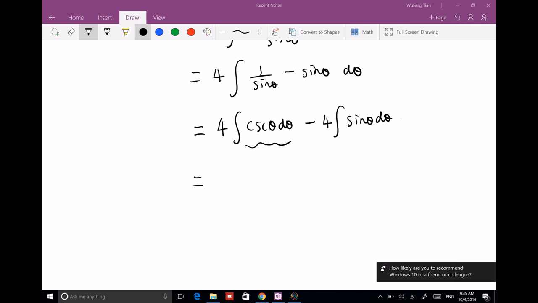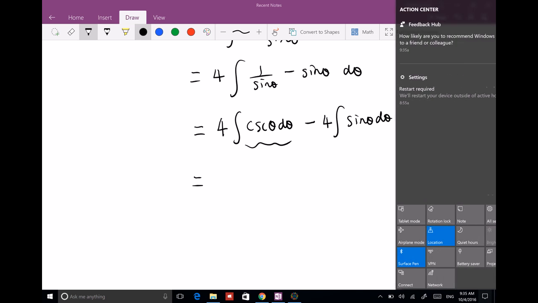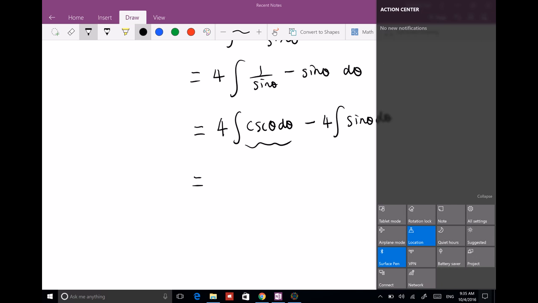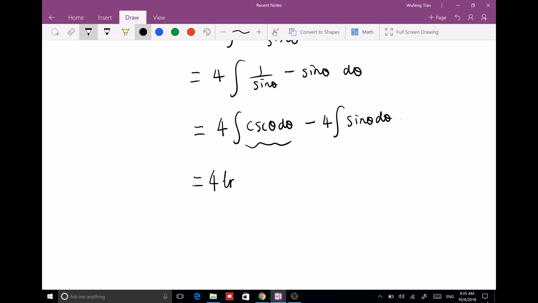Alright, so now the answer for this one, let me just give you the answer. The antiderivative of cosecant theta is ln of cosecant theta minus cotangent theta. So that's why I think a lot of you don't memorize this one. I don't blame you because this one we do not really use a lot. But in the future, when you work, for example, in your engineering department or science, you can find the formulas at the end. You can use it, okay?